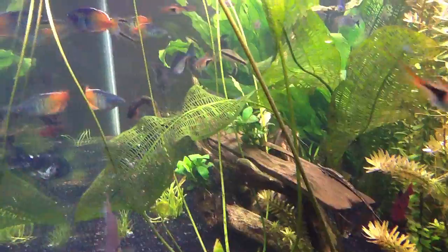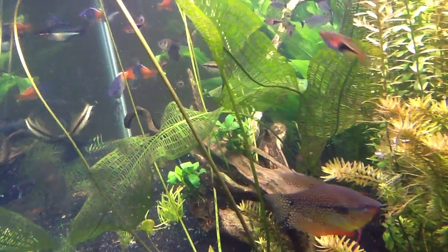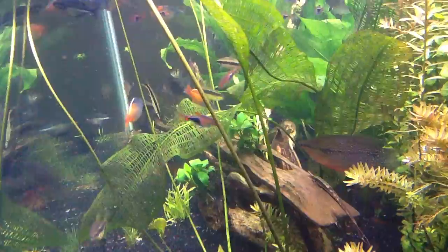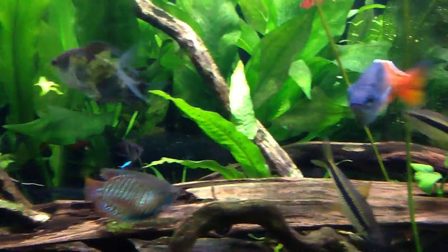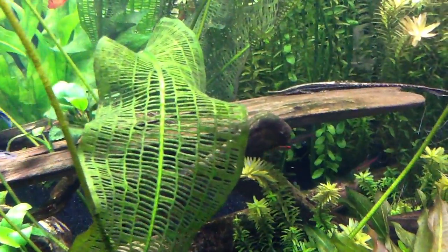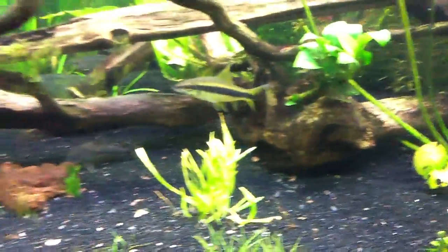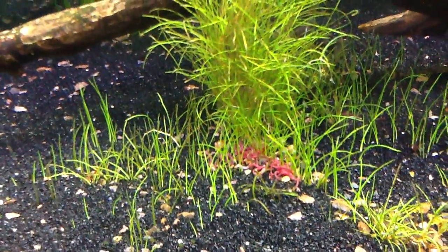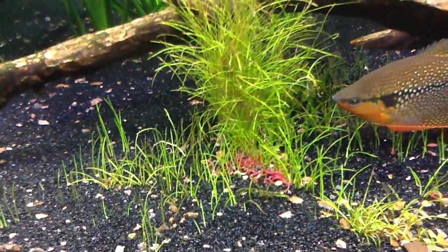This dwarf baby tear is doing really well and it's almost like a jungle set for my two twig catfish. You can see one on what I think is a piece of cypress or pine, and the other one's on a plank. I found all these on a riverbank - they were really unique pieces. The trick is to find something with character that is small. I've got blood worms in there and hopefully somebody's gonna eat those up soon.